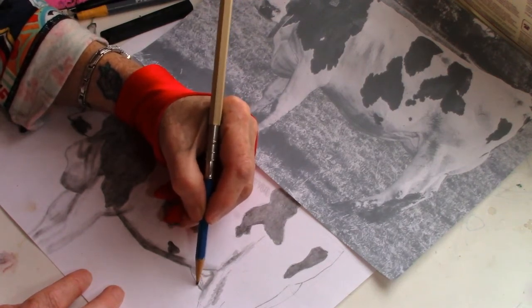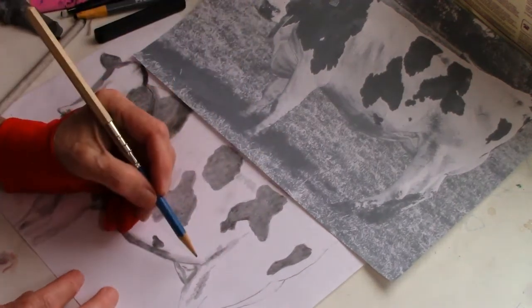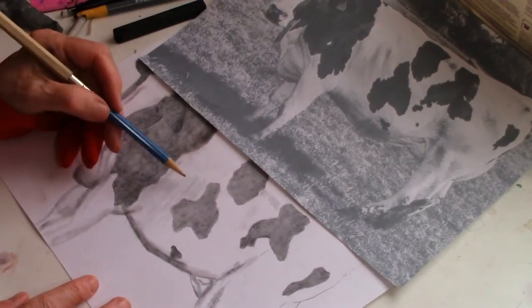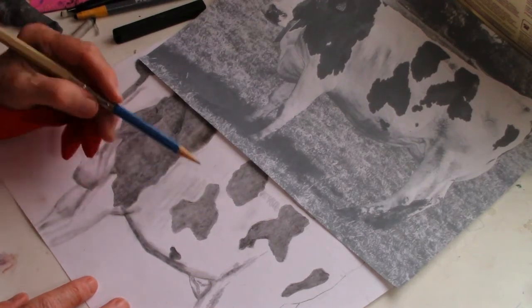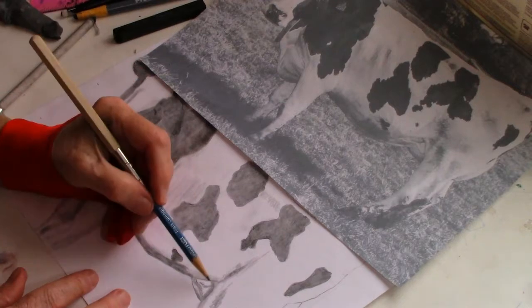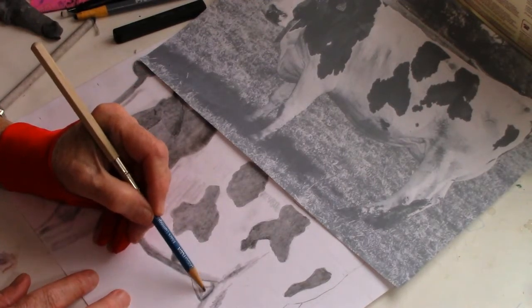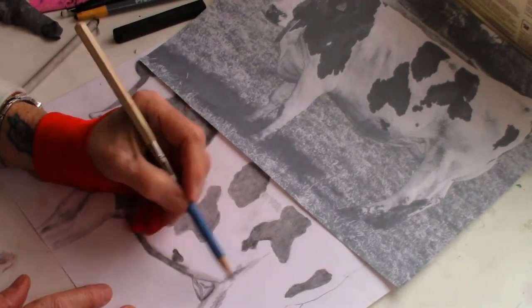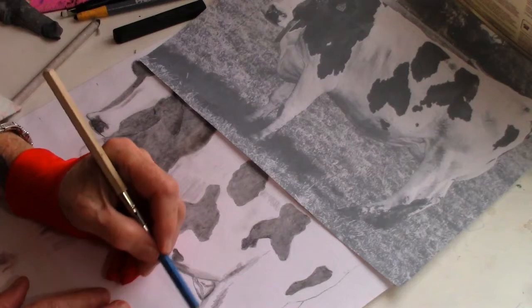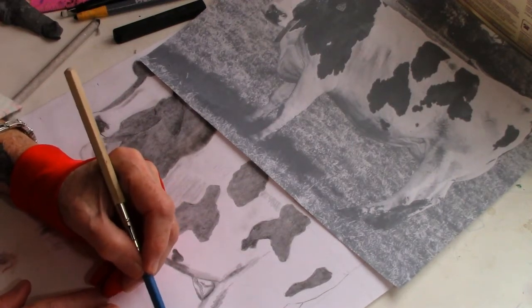Just look for shadows and highlights. Shadows and highlights. You got 3 values. So you have the light, or you can go backwards, dark, medium, and light. So we're looking for the dark. There's some medium, and there's the lighter. Okay. So I'm just going to get that in there. I got this little thing going on here.